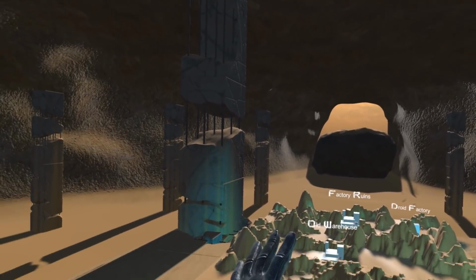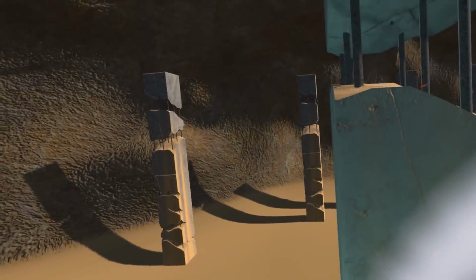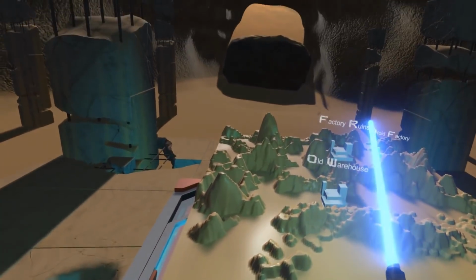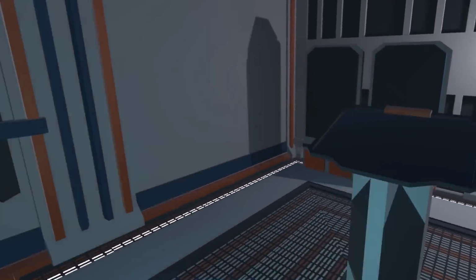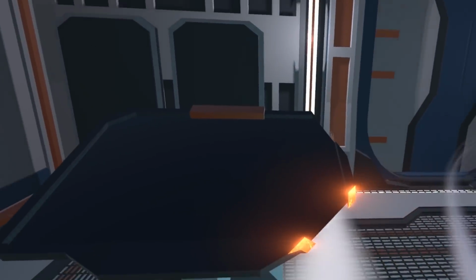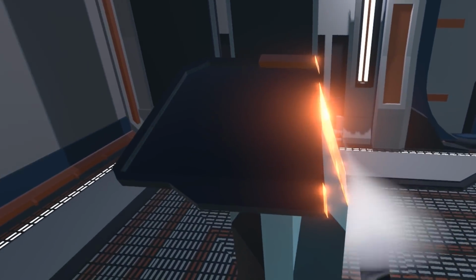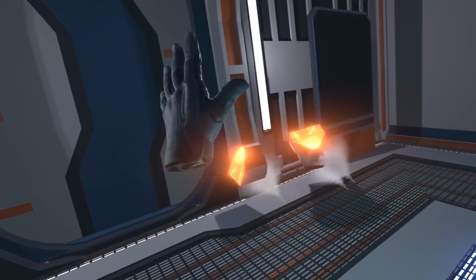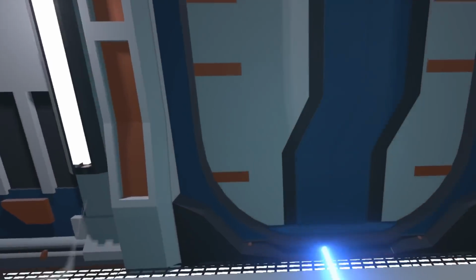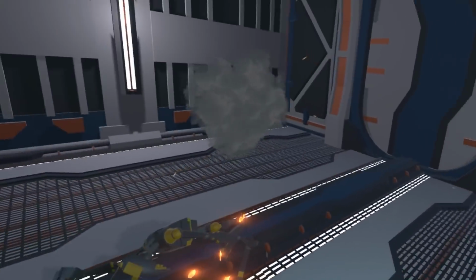But I'll tell you that this thing, just slicing things open, I can't do it over here. Why would I? But let's just go to a level. Slicing things open is really cool. The fact that you can just do that and it will cut open right there is super satisfying. It's something about it that is really seriously cool. My powers are not working the way I want them to work. So I can just fling them about a little bit like this, and that's about it. And then we can go through here. And the droids even tried shooting me through the bloody wall.